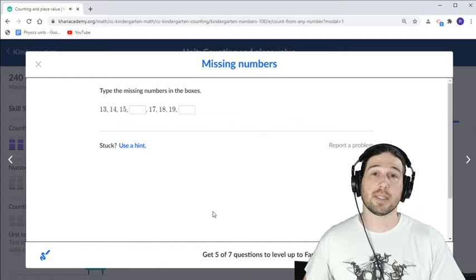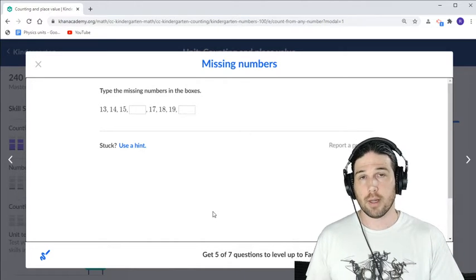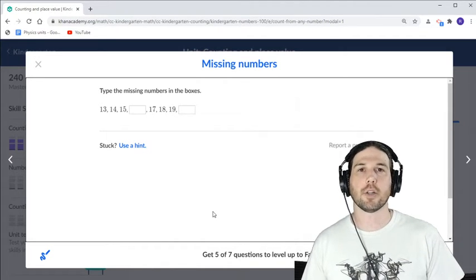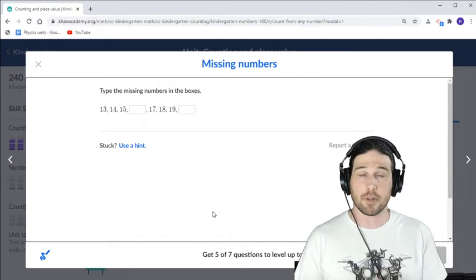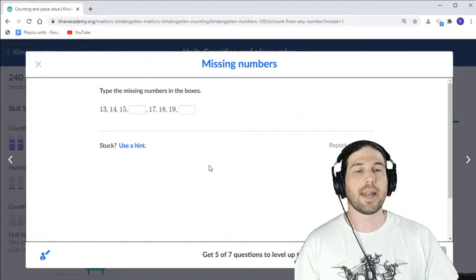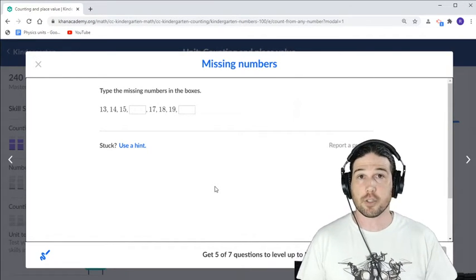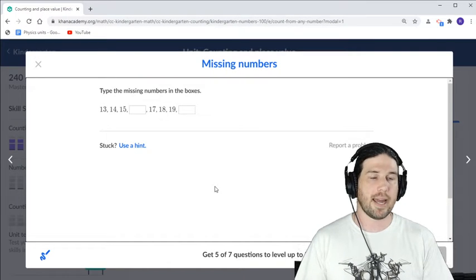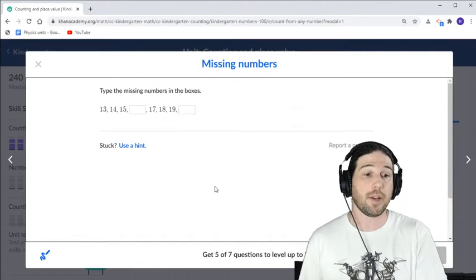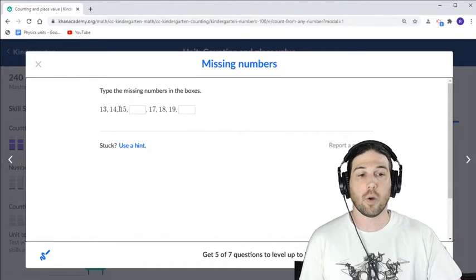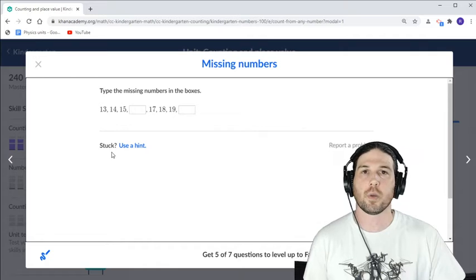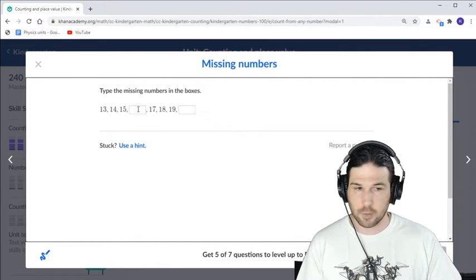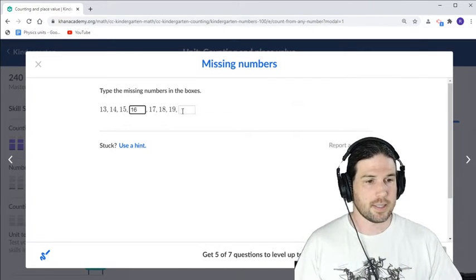And as promised in the Common Core standards, we are now beginning to look at numbers like 13, 14, 15. Once we're done with the small numbers, which are all within 1 to 10, we're now going to start talking about numbers that have 2 digits. And it's now a good time to start talking about how that 1 in front of the 15 is actually one set of 10. And there will be a lot of sort of visual methods that we will use in the future to deal with that. So 16, 17, 18, 19, 20.